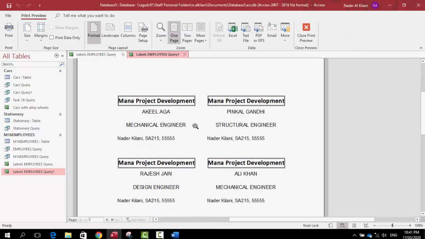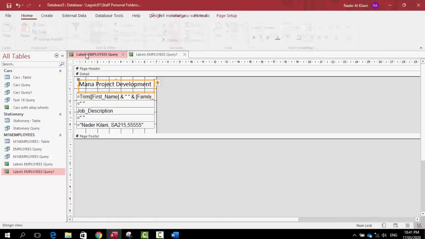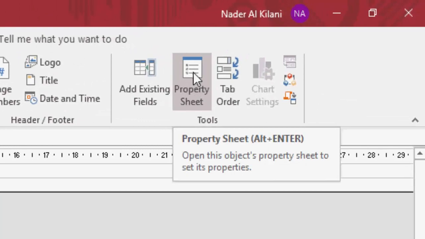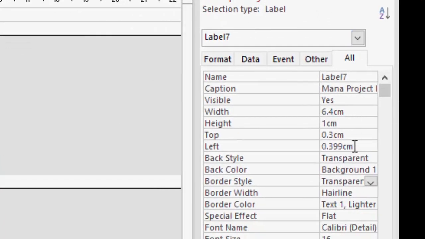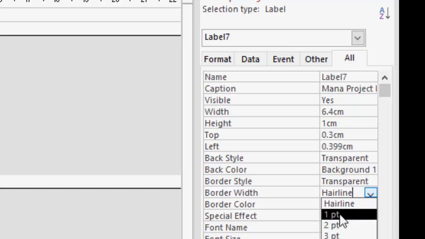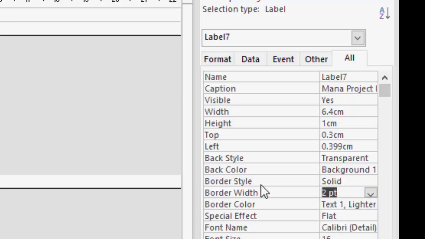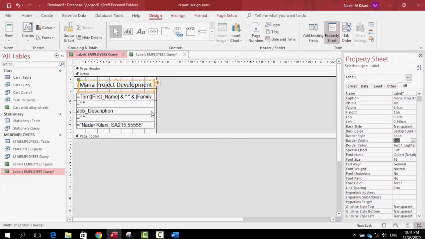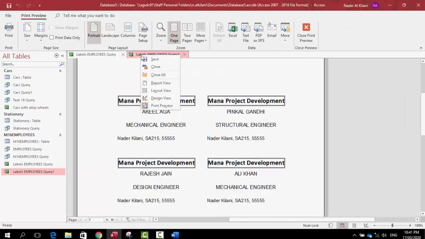Here's the final label. It will look like this. So to do this, you're gonna click design and click property sheet, and you need to look for the border width, let's say 2 point, and border style is gonna be solid. I think that's okay.